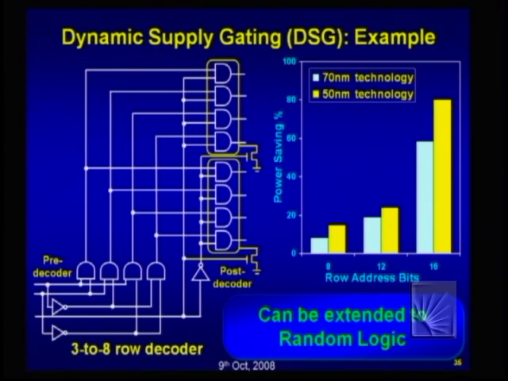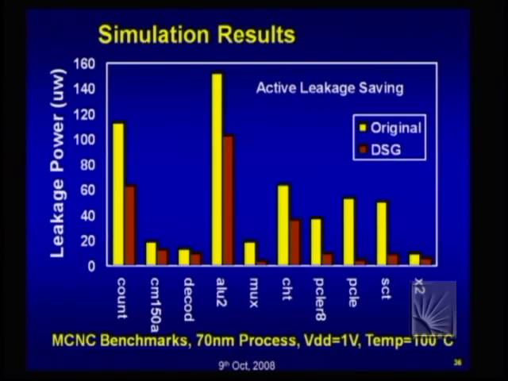So, the overall improvement in power can range from 20% to 80%, and the improvement increases with scaling, and that is a nice feature, because if you scale, then you have higher improvement. Now, this is a simulation result for a set of logic circuits of different complexity, and we can see that the power saving, on average, can be about 45%, and this power includes both leakage and dynamic power.